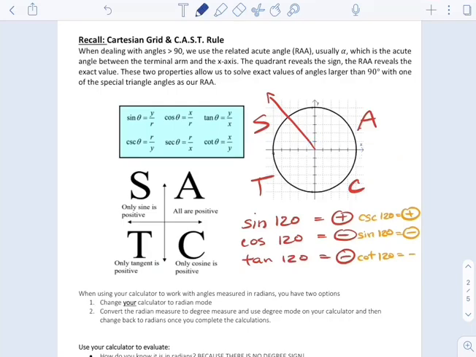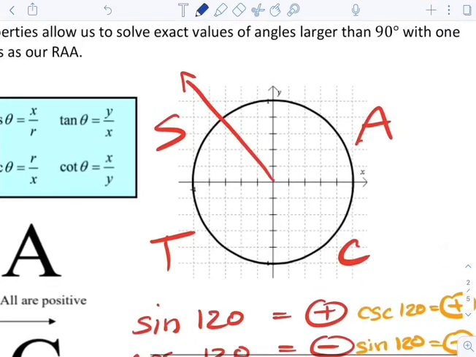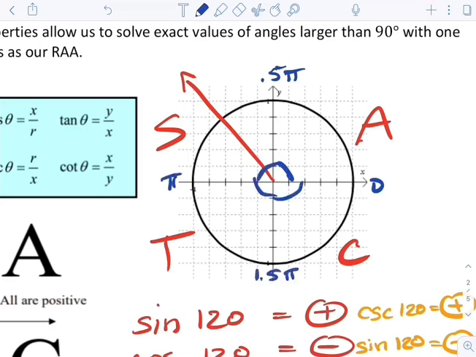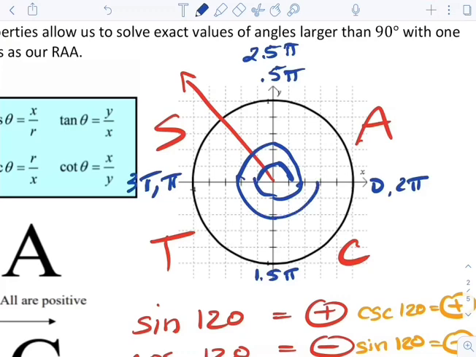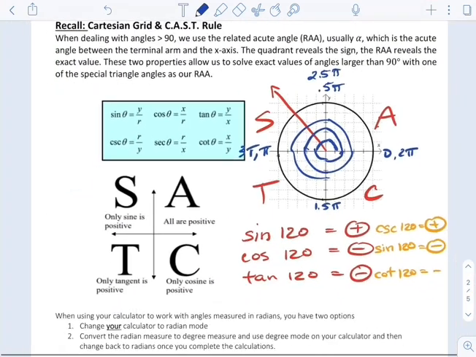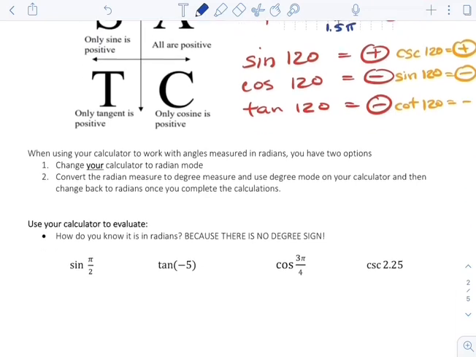Let me just erase these ones. Another way that you can think of this would be, 0 here. As I go here, this will be 0.5 pi. As I continue through, that'll be 1 pi. This will be 1.5 pi, or we said 3 over 2. This will be 2 pi. As I continue around, it's also 2.5 pi. Terminal arm over here will be 3 pi. Down at the bottom, 3.5, 4, 4.5, 5, 5.5, and so on. So you kind of get the idea of how they work. Normally we're going to write them as fractions. However, that's kind of the way that we see them.